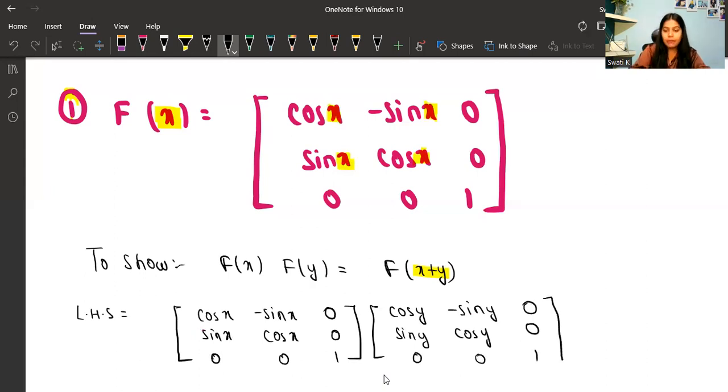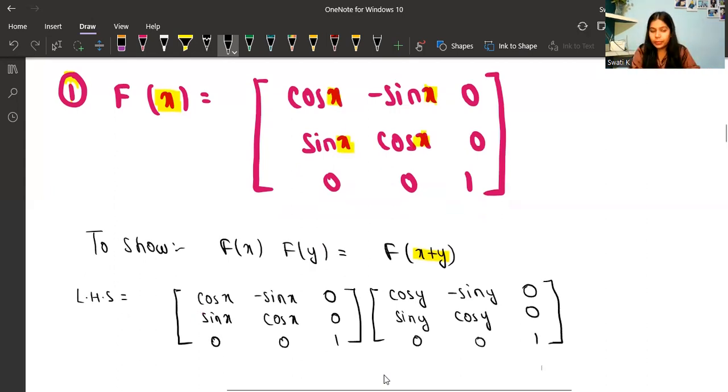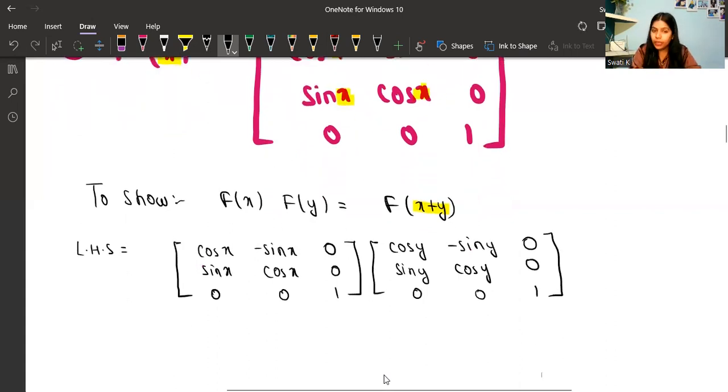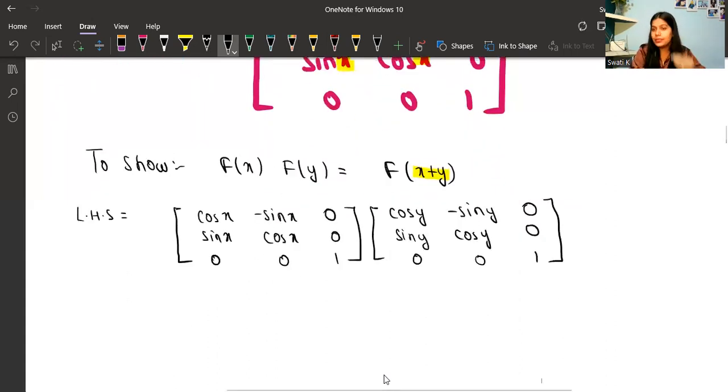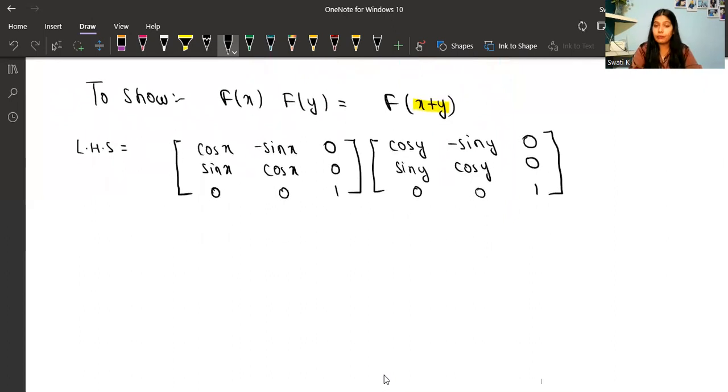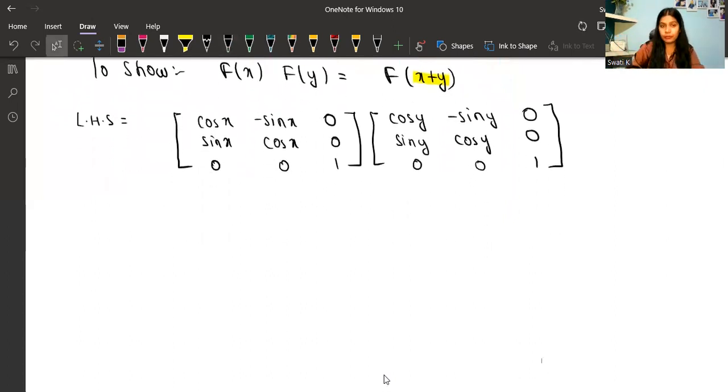Now here we have the product of two matrices. Let me tell you that the very basic concept of the product of matrices I have already cleared in the first part of the video. So if you want to clear the concept, you can watch that video first. Here I'm going to be a little faster because I have already explained. So first row, first column, that means this row and this column. Correspondingly, it will get multiplied and then added.